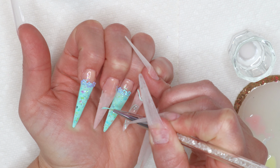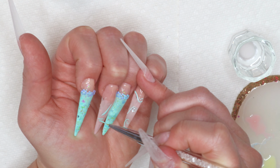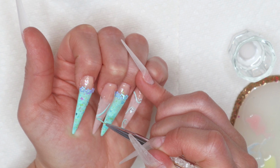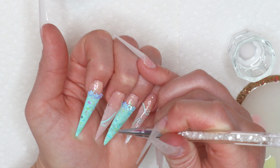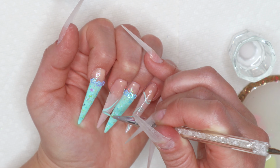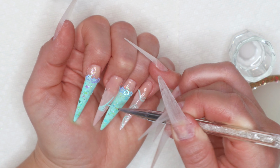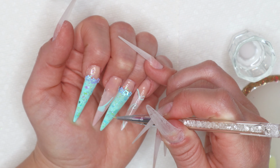Now I'm going to go ahead and start drawing the glass slipper. I basically make a little arched line going up the side of the nail, and then I draw a little triangle at the bottom and fill everything in, and then draw the heel in the back. It's kind of hard to explain. It's better you just watch what I'm doing. So yeah, this is supposed to be that little glass slipper type of vibe from the movie.